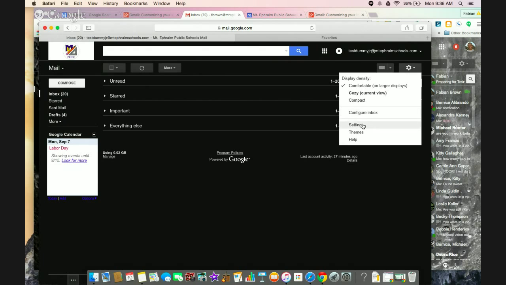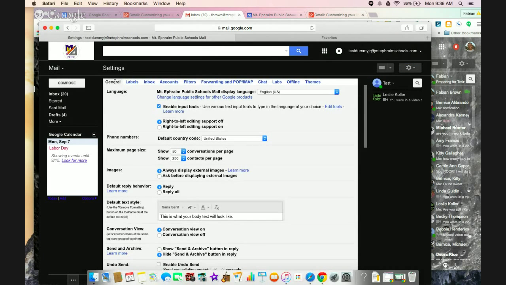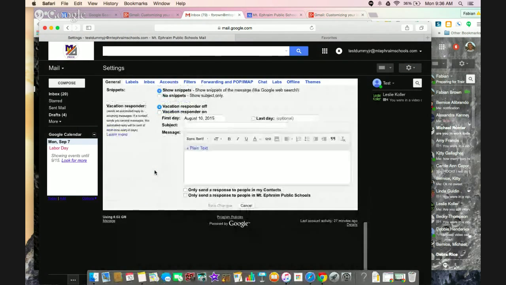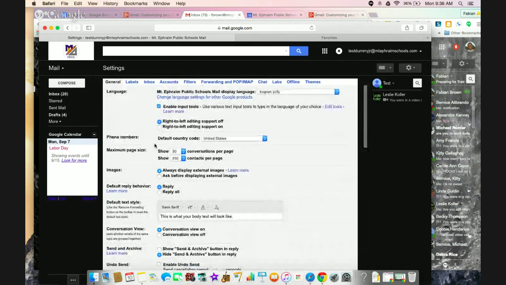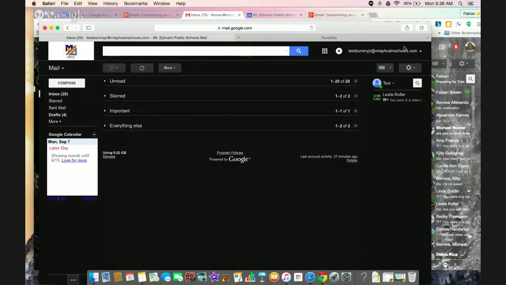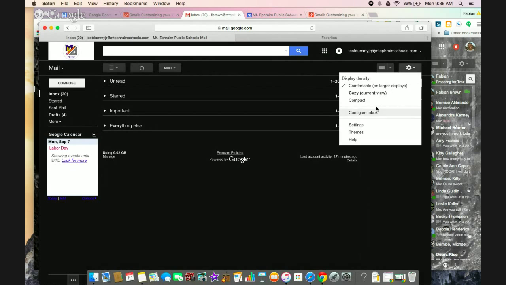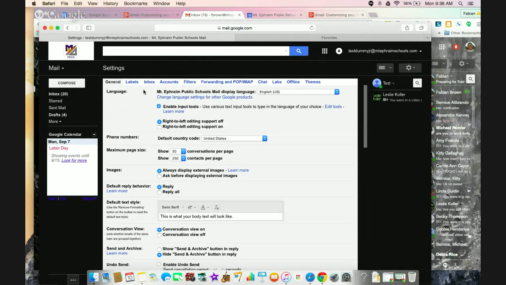One more thing I want to show you in the settings feature is the general settings. Now, this is where the rubber meets the road here, ladies and gentlemen. And again, everything is really self-explanatory. The main thing you need to know is where to go for the settings. That's this gear over here to the right. Click it, settings, and then you can have fun through this.